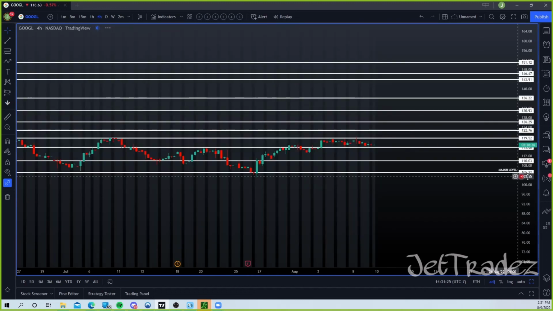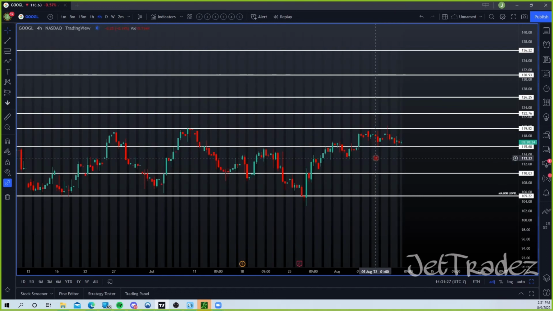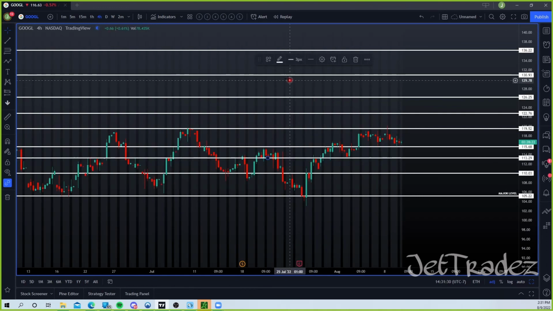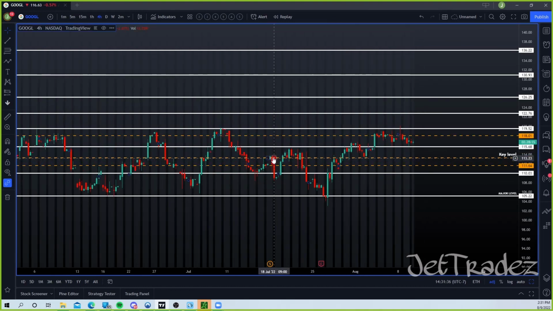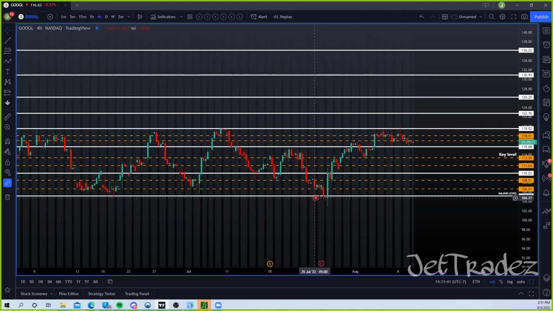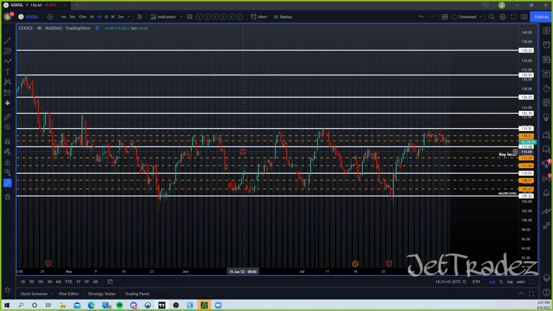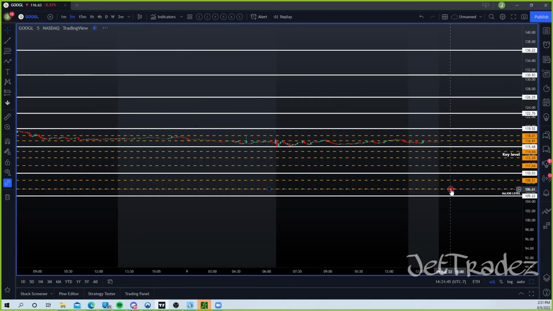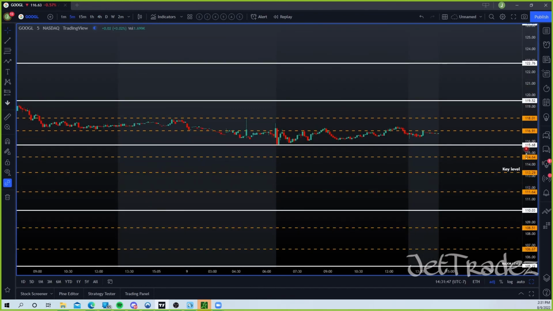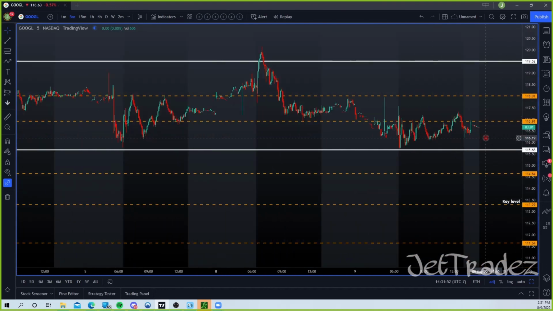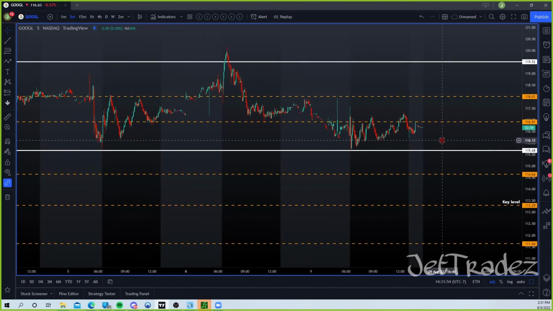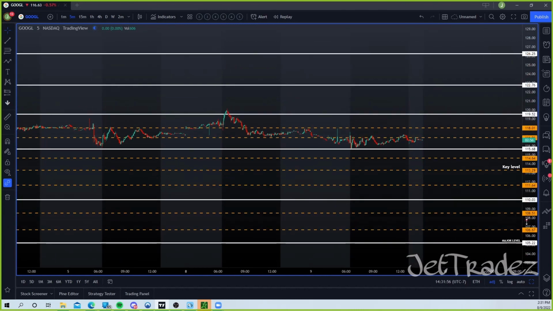Go to the 4 hour, and the key level here, key level there, key level here, key level there. You see that? And I just have it like this. So when I go to the 5 minute, I'm able to see all this. That's the only level that I have. That's how I'm able to trade the market how I'm supposed to.